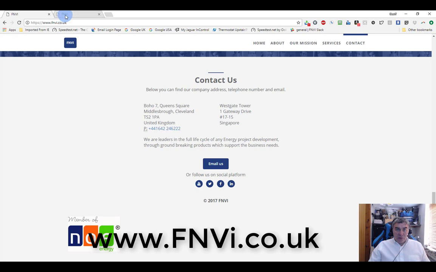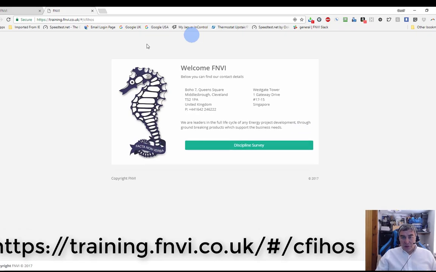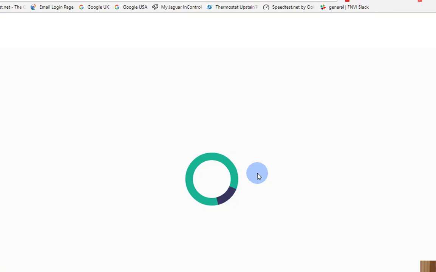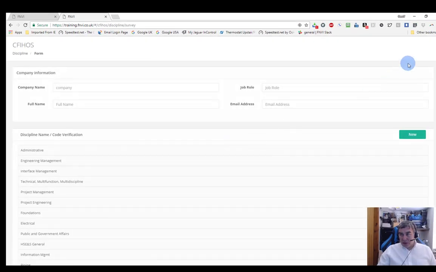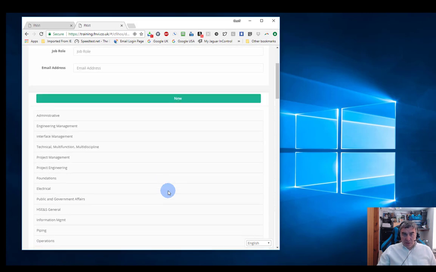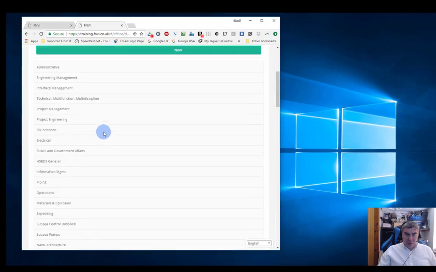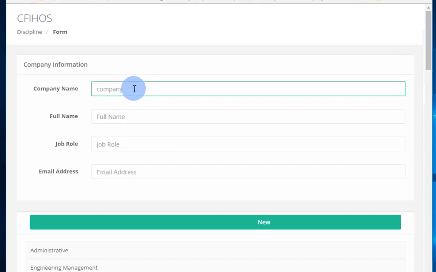Right, so what we've got here is the address to the discipline survey. There it is there. I'm going to put a link to it in here. Quite simply, click on the discipline survey and there it opens up. Now what we did notice, I've got a wide screen on my computer, so if you shrink it down by resizing the window, it actually presents better. So we'll just go ahead and fill in some details here.